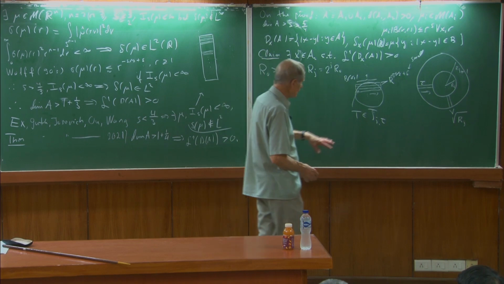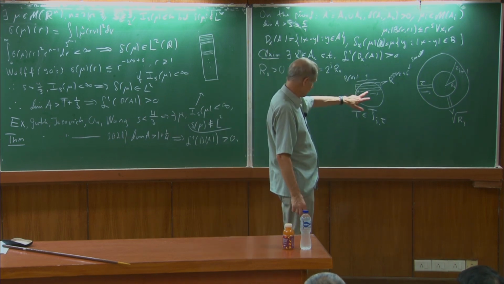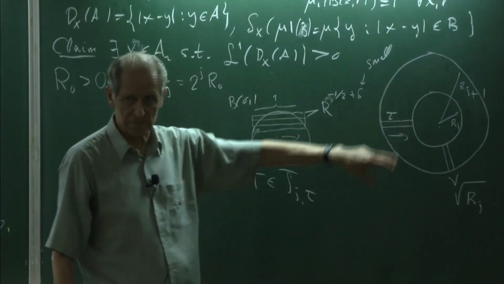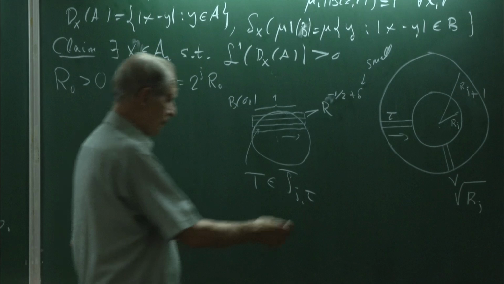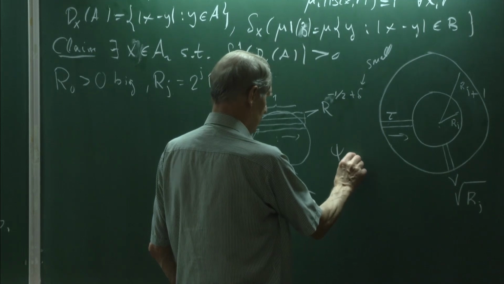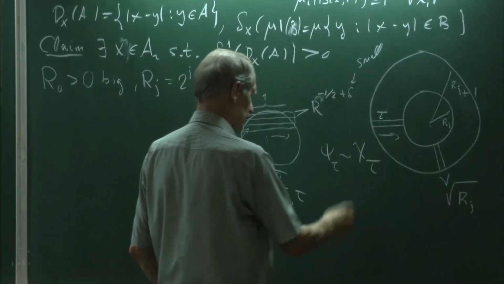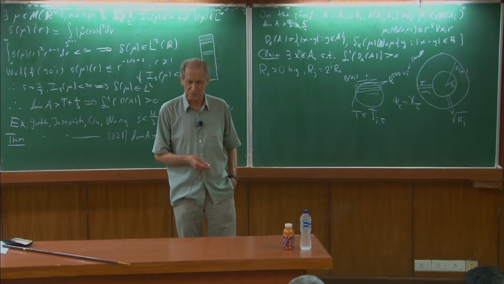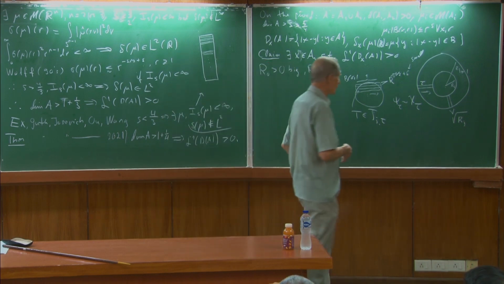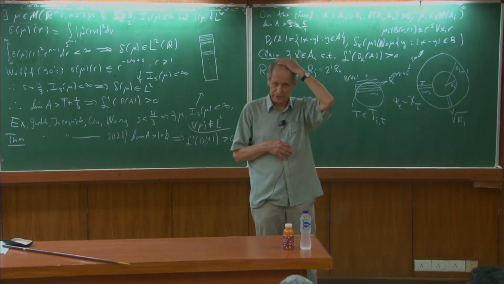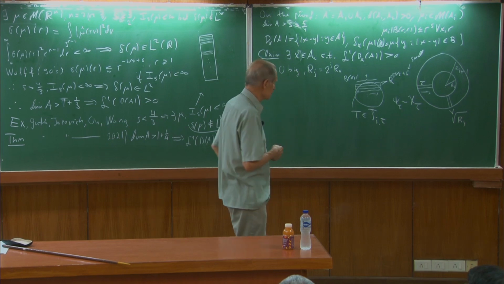So now the wave packets are done so that these members in the wave packets are localized in these rectangles and their Fourier transform is localized there. So what I take is psi tau. This is a smooth function which somehow approximates the characteristic function of tau. It could be the characteristic function of tau if the characteristic function of tau were smooth, but since it's not smooth, I have to take something else because it's essential that one has fast decay for the Fourier transforms, which is used in many places.